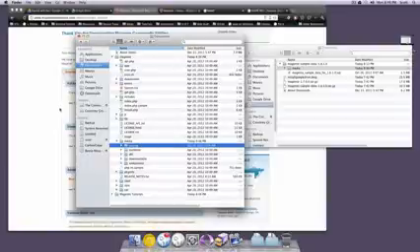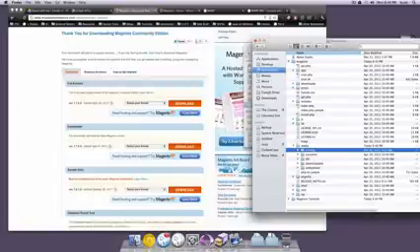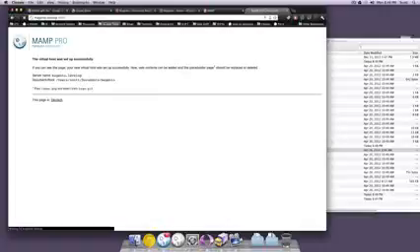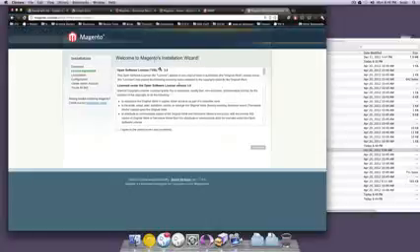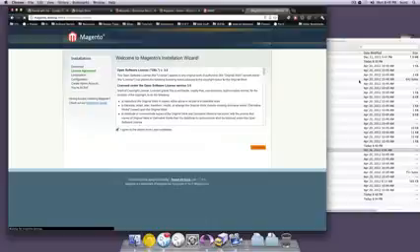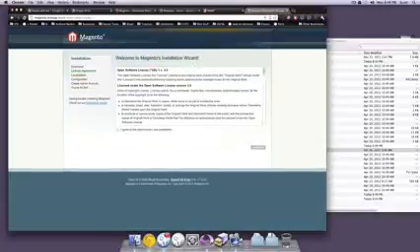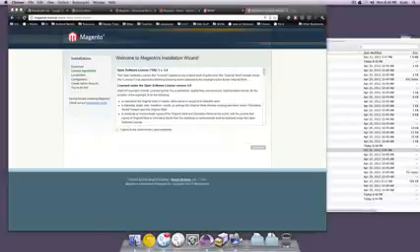Okay, the next thing is we have to make sure our permissions are correct before installing. If you were to go to your site right now, let's browse to where MAMP is looking for our site, it's going to take you to the install wizard. If you continue and type in everything, it's going to tell you that some of your files don't have the correct permissions. So this is what it looks like when you're going to install, but we need to verify that our permissions are correct first. To do that, I'm going to use something like Transmit.